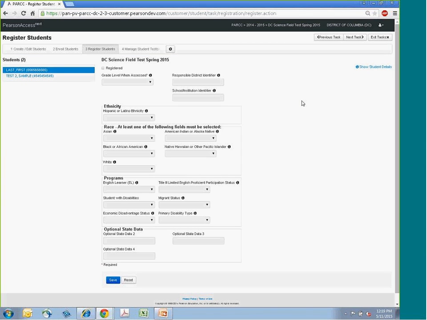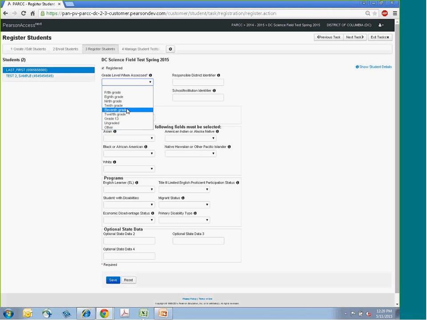So moving forward, we do have our student in the system enrolled at a school, but we haven't yet set up the registration or assigned a test for the student. So that's what we're going to do next. To add a student, or edit an existing student, the first thing we need to do is click this registered box. You'll notice that before I click that, all these fields are grayed out and I'm not able to make any selections. If I click registered, everything opens up for me and I'm able to move forward.